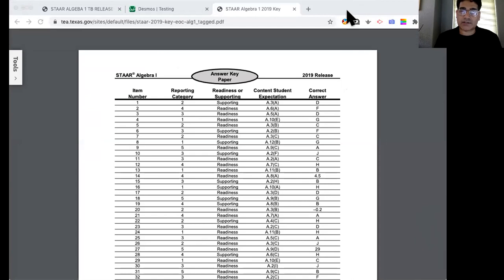3 out of 5 of the questions answered were made use of Desmos. So we're looking at 20, 40, 60% of the last 5 questions on the test lent themselves to being able to use Desmos, or Desmos could be used in 3 of the last 5. So you add those to the 90% of the last 10 questions, 60% of the last 5 is still a pretty decent amount of questions that can be answered by using Desmos.